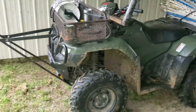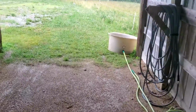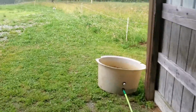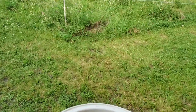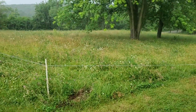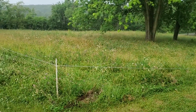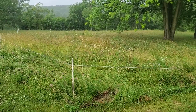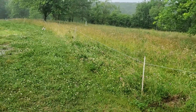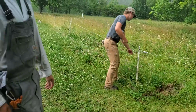We had an alleyway here. Oh, this is going to be our water tank. So in the morning, the cows will come into this area, and we'll take this water tank, and it'll be set right underneath that fence, and so they can have them a drink while we're setting up the fence. It's going to be hot, so you want to keep your animals hydrated, and we're going to do that. We're going to make sure they have plenty to drink before we take off on our excursion down that road.